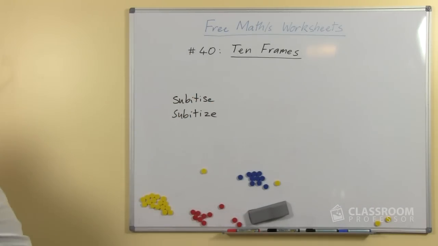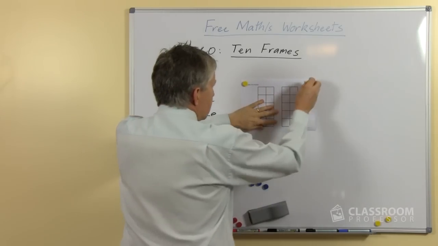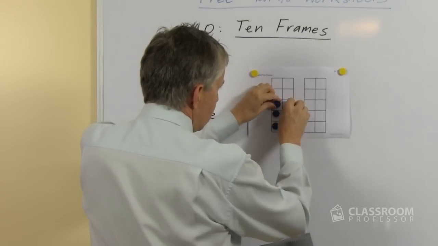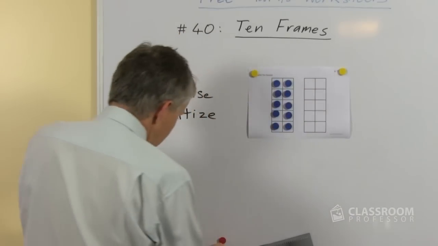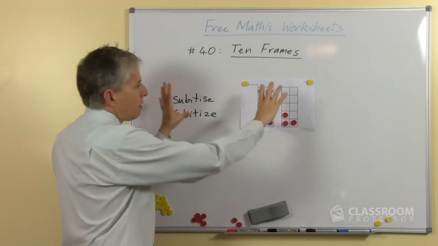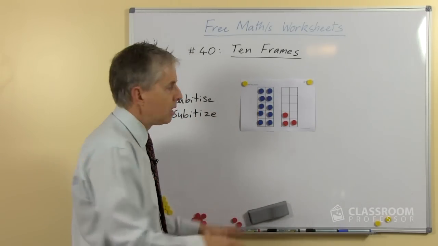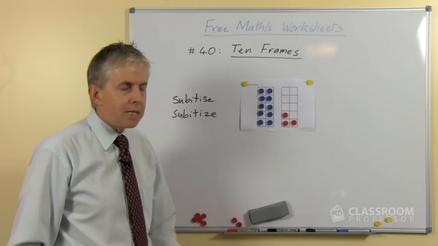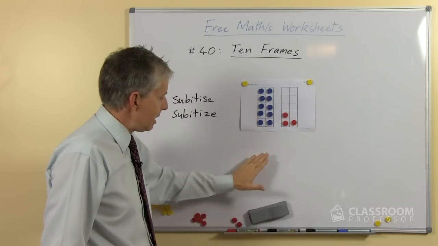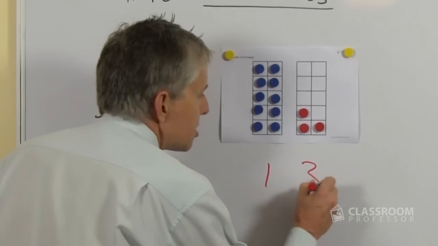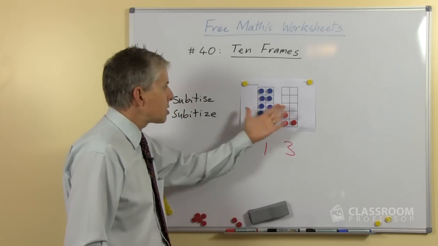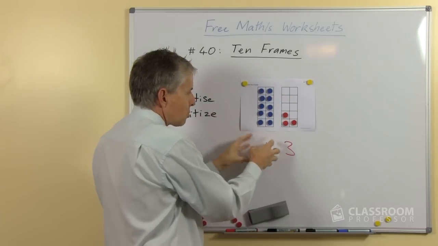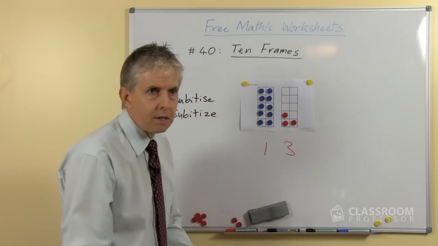Let me go one step further and put up the double ten frame. Again we can easily fit this onto a single sheet of photocopied paper. Now we can use this to show numbers that go obviously beyond ten, so let's have a look at that arrangement. Now just one little point on the orientation of the ten frames, it's perfectly fine to have these rotated the other way, so the long axis is horizontal. But for double ten frames and particularly for dealing with numbers beyond ten I like to have it in this orientation simply because it matches the notation for the teen numbers. So for a number like this 13, if we fill up the ten frame on the left, we can then put a one and explain to students that is one collection of ten, that's what the one means, and then the one on the right has the left over ones that make up the rest of the number.